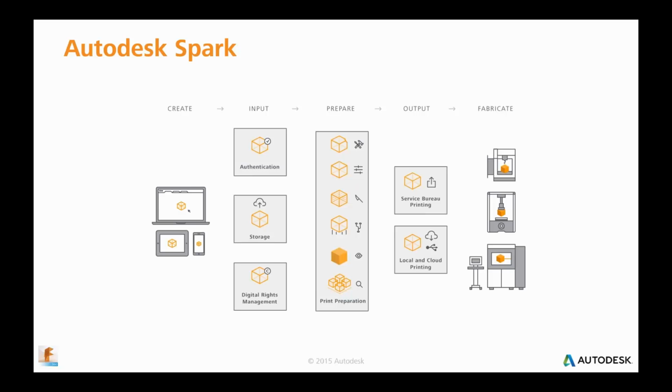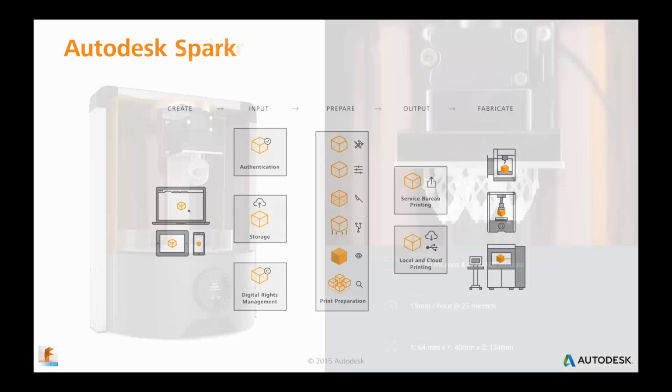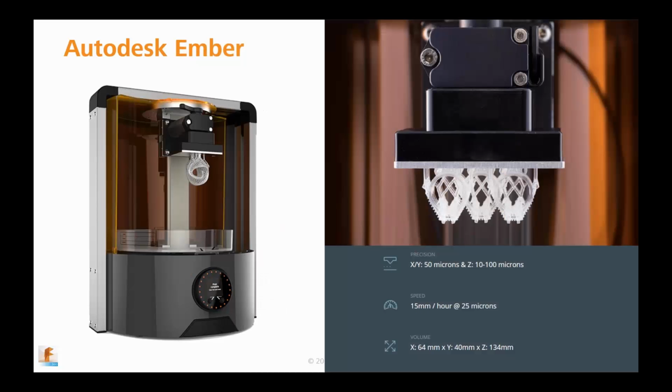I'm not sure whether you know, but Autodesk has created a platform called Autodesk Spark, and it's a platform that is being developed in the 3D printing space to help further the growth of 3D printing. It's a technology that comes embedded inside of Windows 10. It's also being used on a number of other platforms, including the Ember printer, which is the Autodesk printer. It's not really a commercial printer in the sense that it's not out there to compete with the likes of MakerBots and Stratasys and those sorts of things. It's more of a platform for research and development, but it is available to purchase if anyone's interested in that.